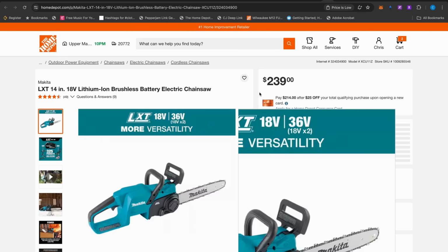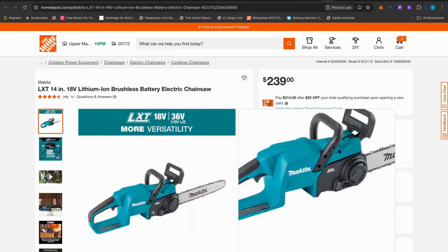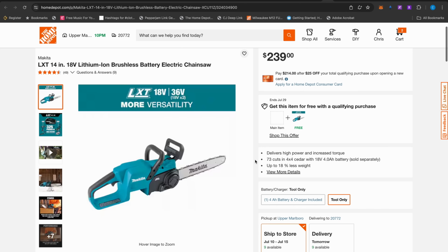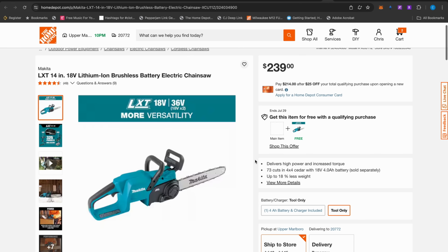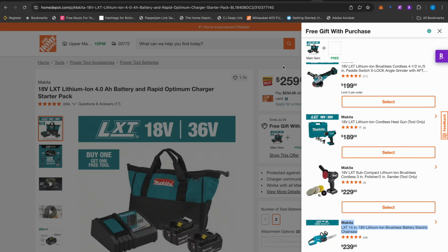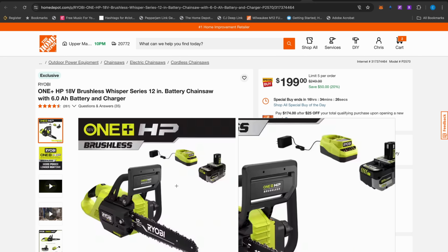Now, the only thing about this chainsaw is that it does require 2 batteries at a time. So if you have 2 batteries in there, one goes dead for whatever reason, you can't use the tool. So that is the one disadvantage to this, but it is a longer bar and chain, obviously. For an extra $60, that's what I would probably go with. I would go with the Makita over the Ryobi. Ryobi does look very cool, though.